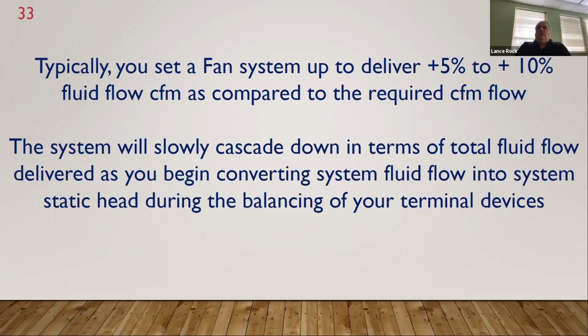Typically, you set a fan system to deliver plus 5 to plus 10% fluid flow, CFM, as compared to required CFM flow. The system will slowly cascade down in terms of total fluid flow being delivered as you begin converting system fluid flow into system static head during the balancing of your terminal devices.